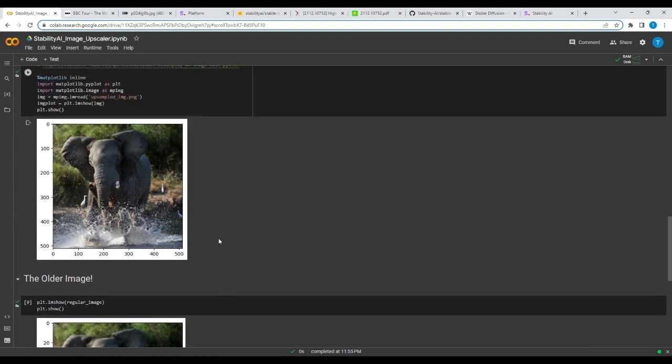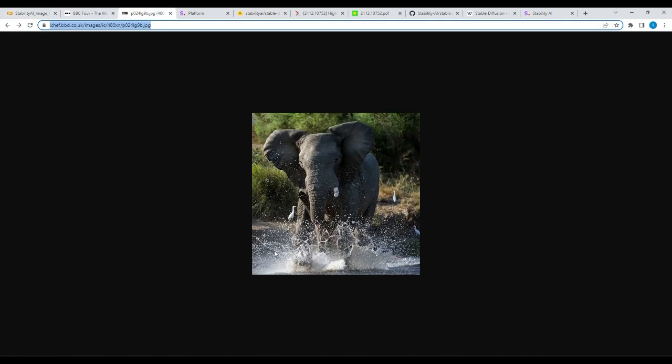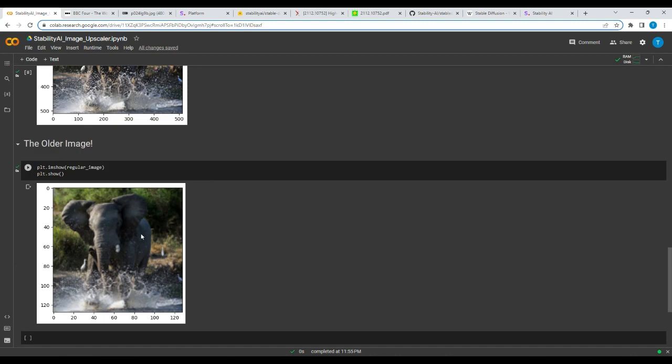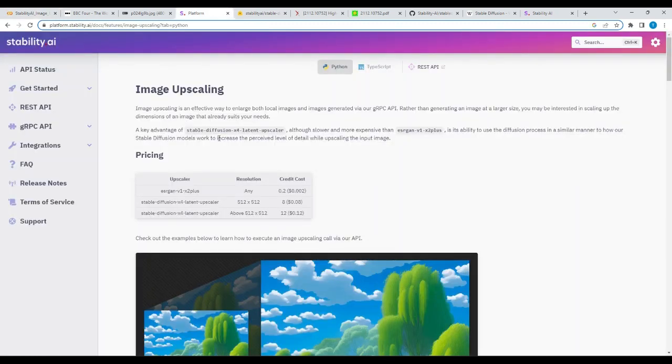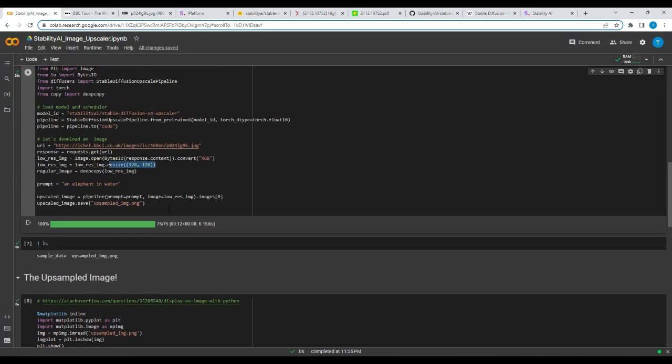it's blurrier. Now, one thing here is that this is artificially also sampling down. Even if you had a larger image over here, it's going to sample it down to 128 by 128, making it a smaller image. And then from that smaller image, as you can see here, it's going to upsample it to a 500 by 500 image. If you want more resolution, and also if you want to call this in real software, then you're definitely going to want to use their actual API. This is just to give you an idea of what the capability is.